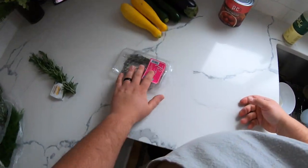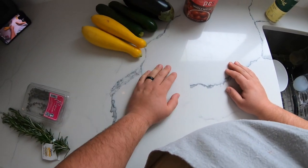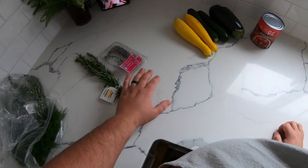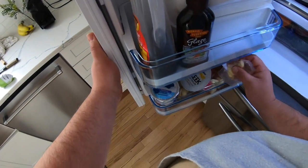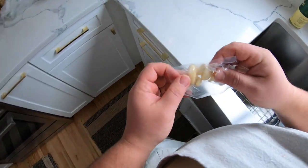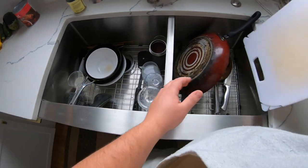But pretty much in this recipe, all we're doing is tomatoes, eggplant, zucchini, and some squash. And then we just do some light herbs. And we're gonna do some garlic. Found this garlic at Wegmans. It's a store up here in the North. I love this stuff. It's pretty much a whole clove, and they vacuum seal it. It's already pre-peeled. Makes it really easy.